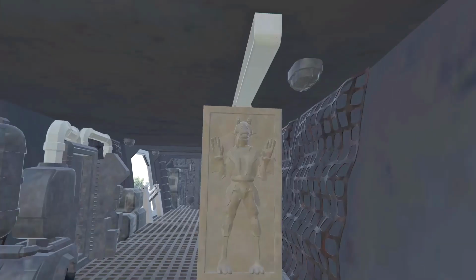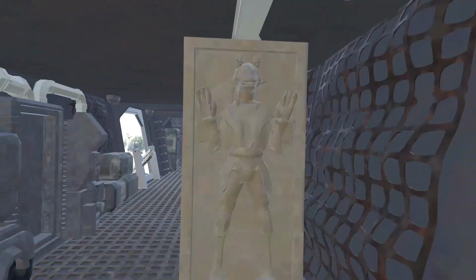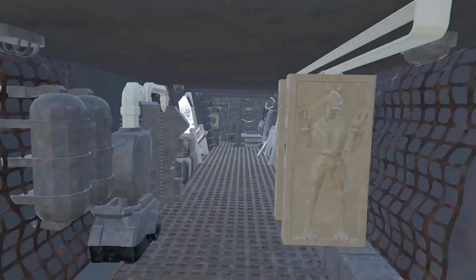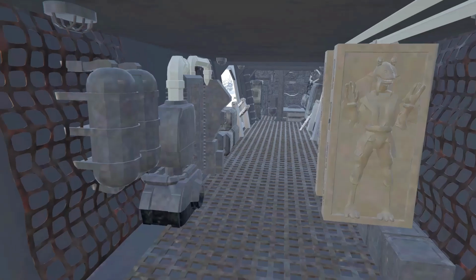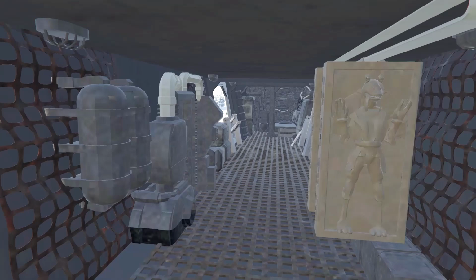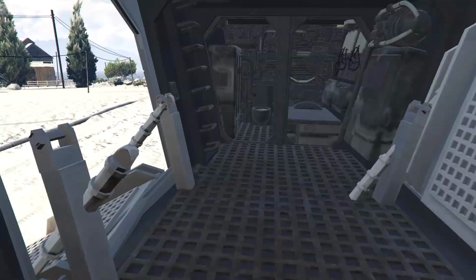So first off, here we have good old Jar Jar Binks in Carbonite. Din must have been hunting him for a while. And then we have Bosk sitting right behind him. Now the interior of the ship is quite good. It's very, very detailed, I think. It could be my game itself that's making it a little bit pixelated, but eventually we will be running this game at full bore. So these both open, and that is very cool.